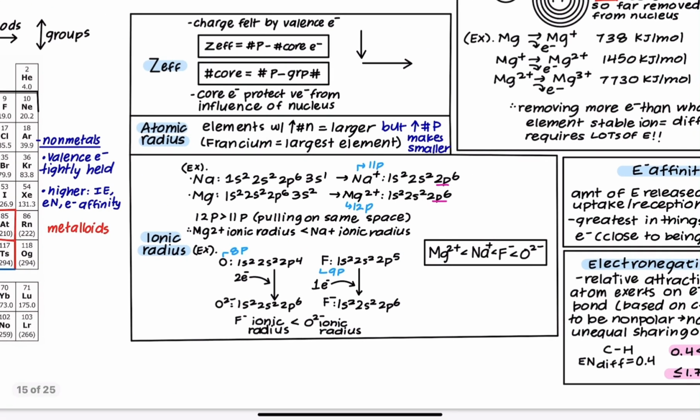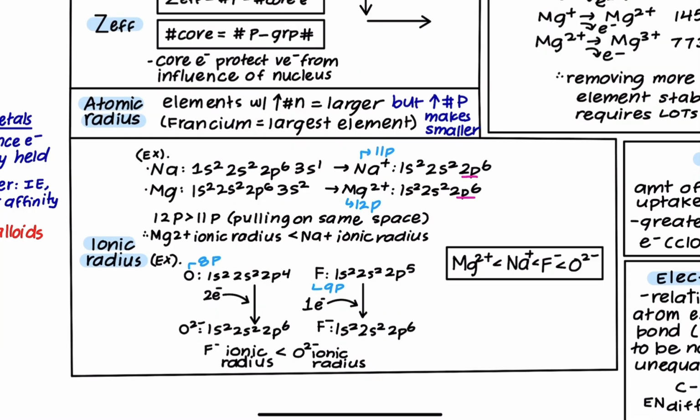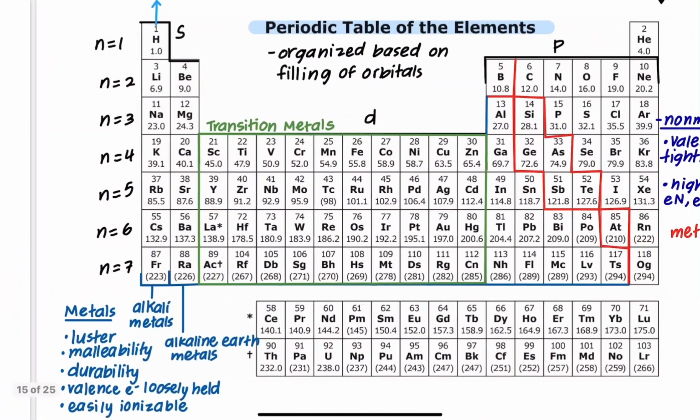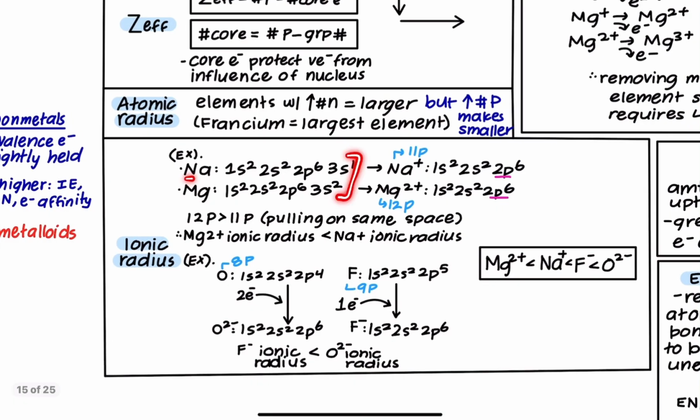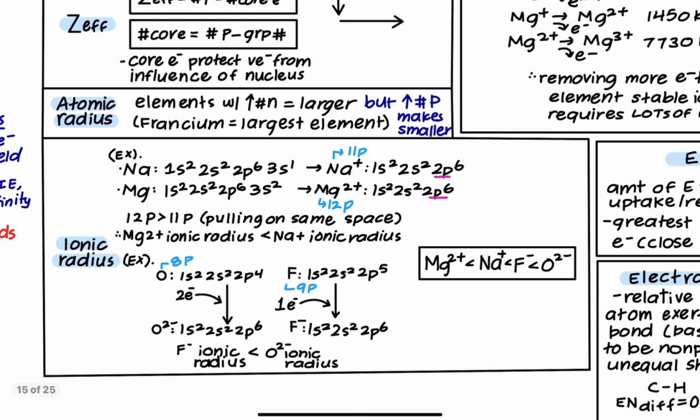Now, lastly, we're going to be talking about ionic radius. Ionic radius is different from atomic radius. Now we're talking about ions. So what happens when you take away an electron from sodium? Well, sodium now has this configuration. Magnesium has the same configuration when you take away its 2 electrons, and those are its valence electrons. So when you take away these valence electrons from these elements, you'll note that they both have the same electron configuration. Now the question is, do they have the same ionic radius?